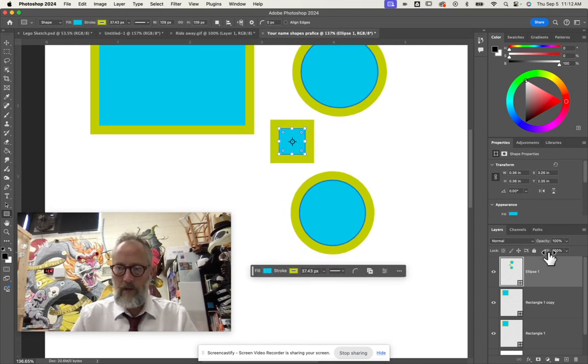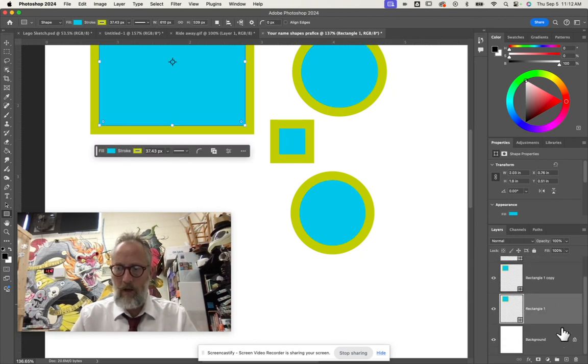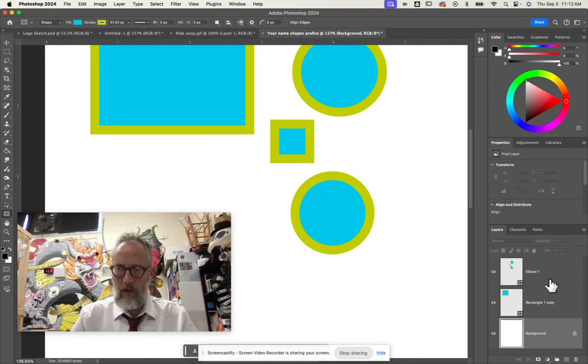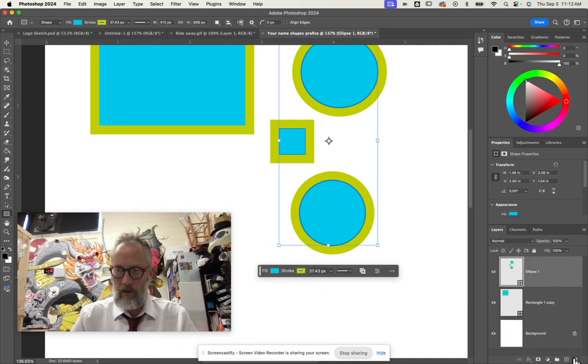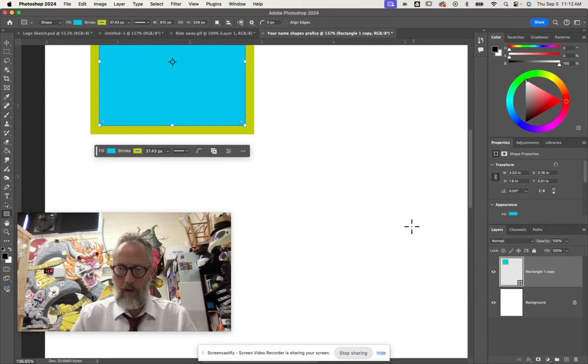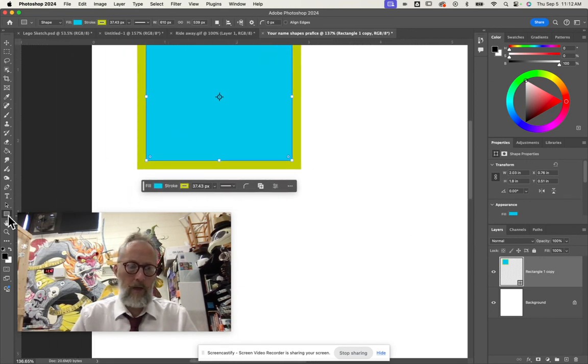Now you see every time that I make a shape, it gets its own layer there, right? So I'm going to go ahead and delete some of these just to clean up my area here. So I'm going to close some of these here. I'm going to delete a couple of these guys here. All right, so I've just got my box again here.